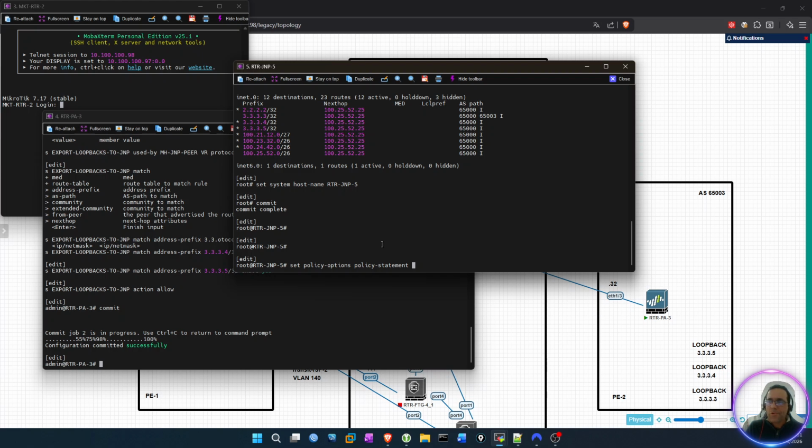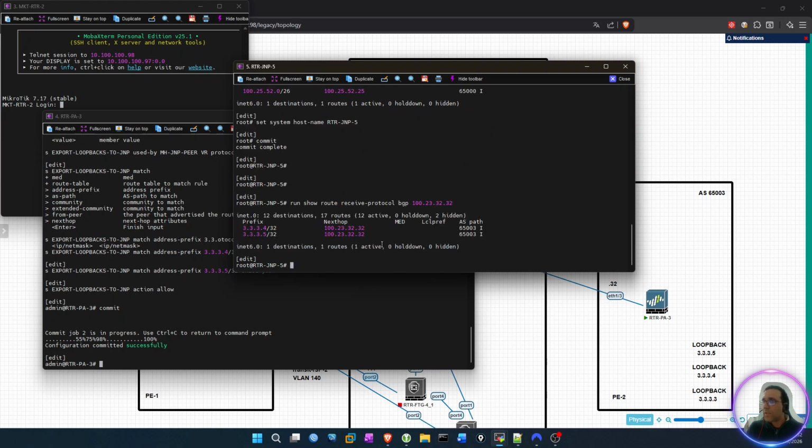Well, let me see something first. Let's see what routes we are receiving from the 123.32.32. Now you can see that we are already receiving the routes that we have configured on the Palo Alto.